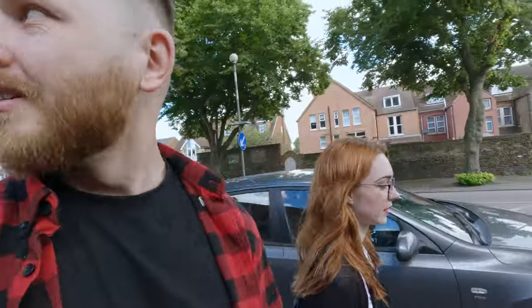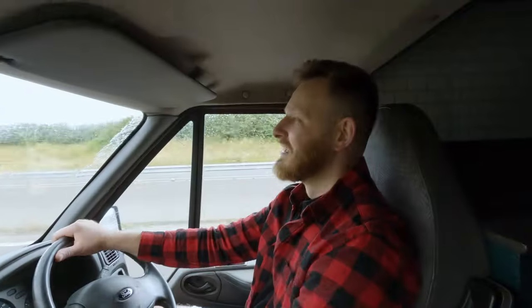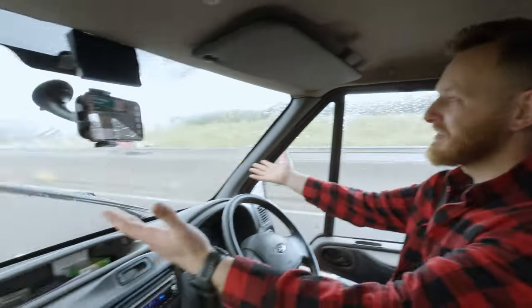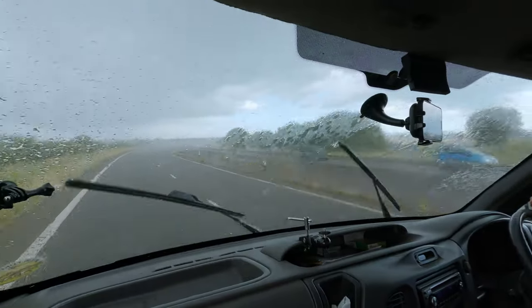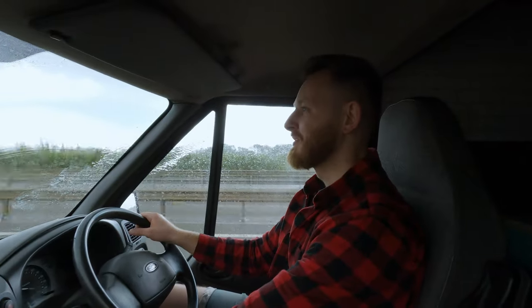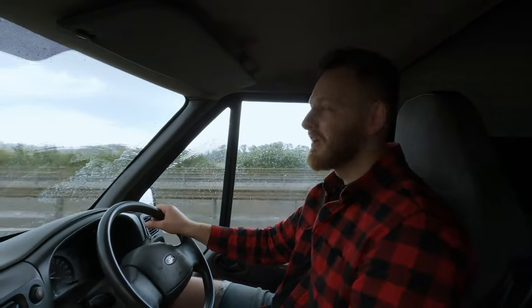Right. So that was a quick tour of Petticoat Emporium in Ramsgate. Yeah. We're getting back to the van. So our plan was to go to the weighbridge and weigh our van. But as you can see what's happening right now, and also first thing, the weighbridge is not open on weekends. So that's our first failure. And then we thought we're gonna go and park up somewhere nice, enjoy a sunset or whatever.